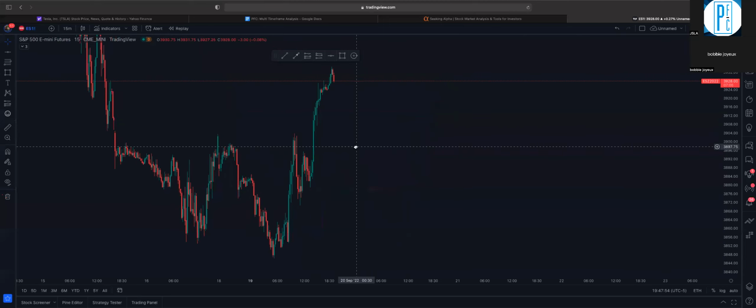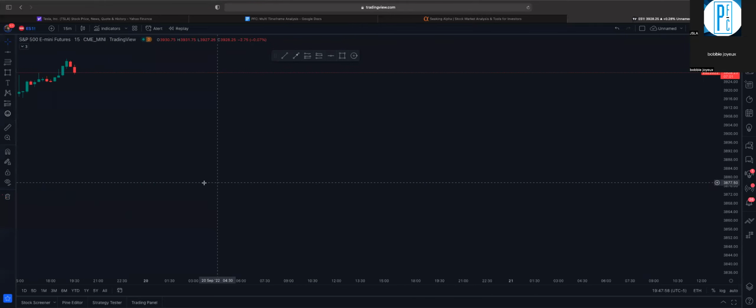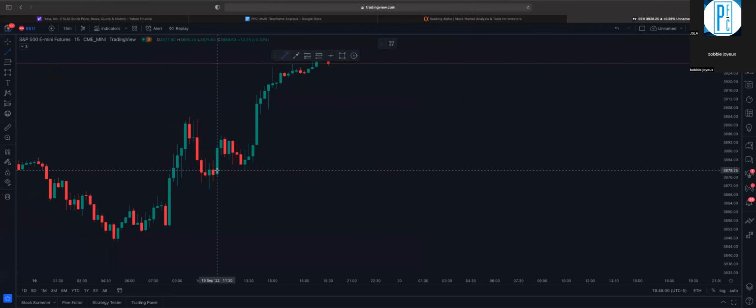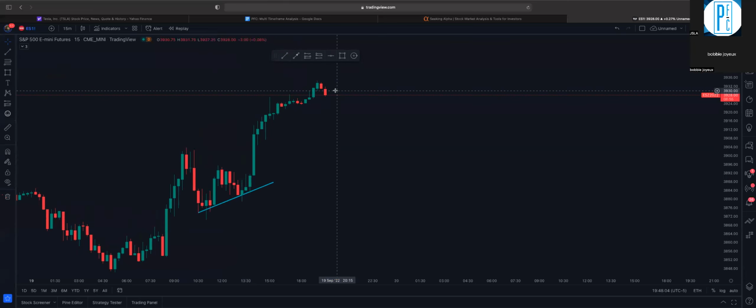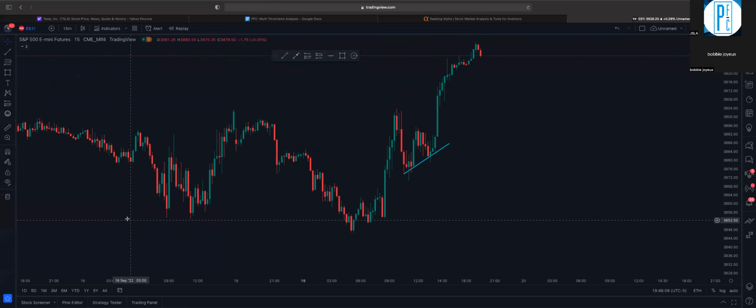Overall, the double bottom played out pretty well. It was pretty nice. Here's another example of that double bottom I was telling y'all about, where the high, you see how that high is higher than this one, and it just sends again. So there's another example, and you got a couple of those examples, right?